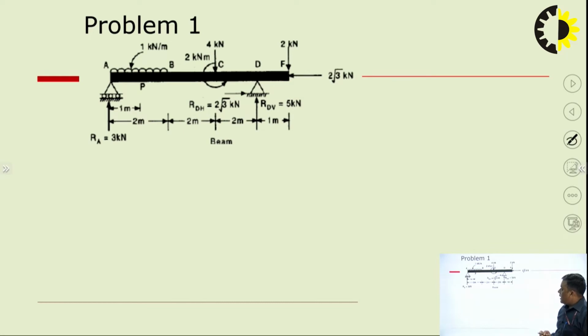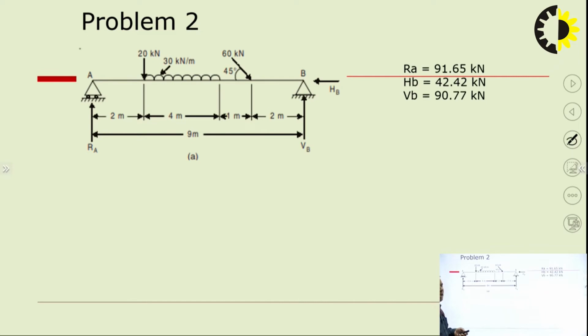Then yesterday I ended my topic on that. Problem 1 was solved completely, and we tried to find out what the reaction forces at point A and reaction force at point D are. We did this yesterday. In my previous video you can find the solution of this. Today we are moving towards another one.